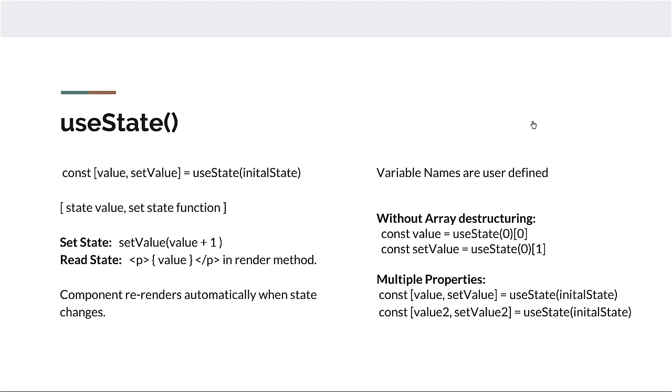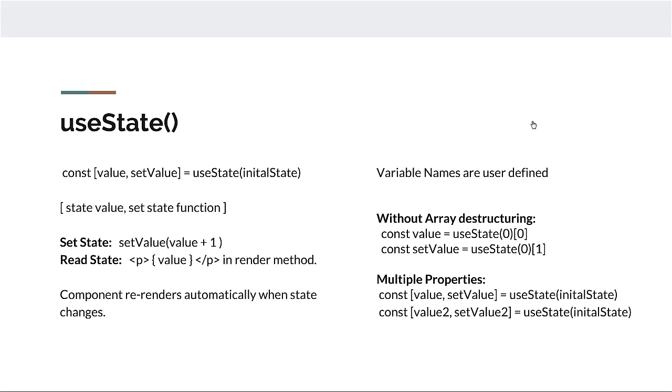And the useState function returns an array of two elements. It returns the state value as the first element and setState function as the second element. And on the right hand side, I've shown you how it looks without array destructuring. And without array destructuring, I think it makes it a little bit easier to see what's going on. And both the value and set value are variable names that are user defined, and we can make them anything we want. To actually update the state, you use the function name, which is the second element in the array destructuring, and you do not use the useState hook.